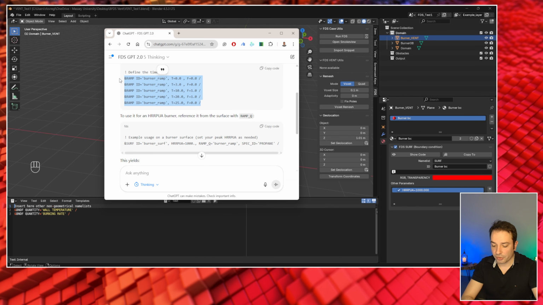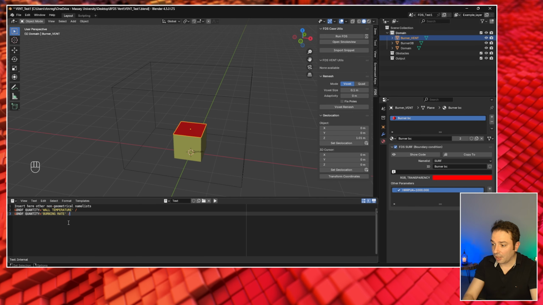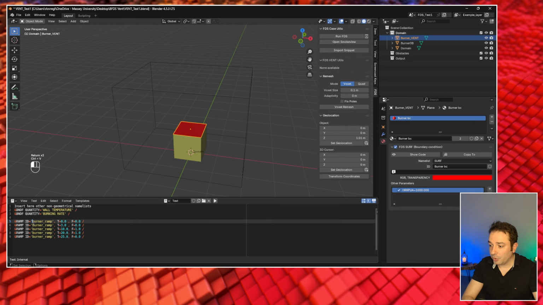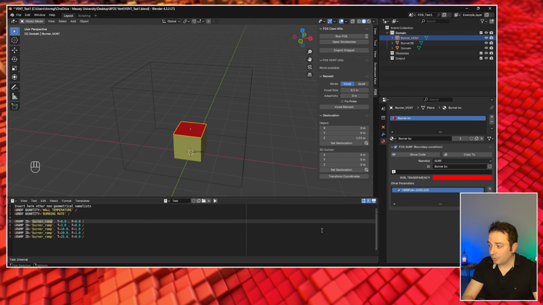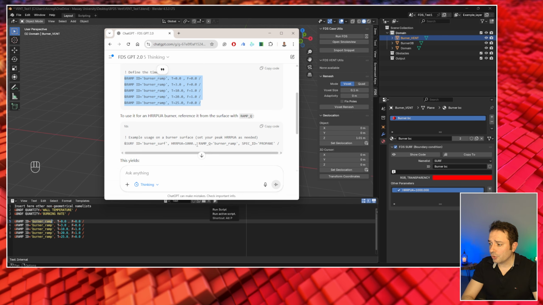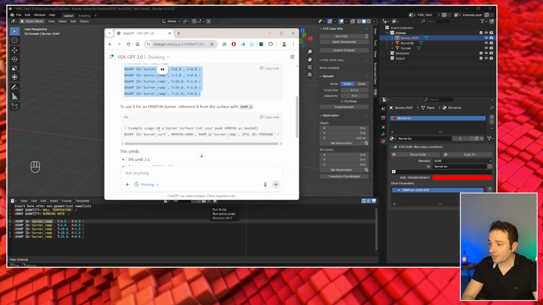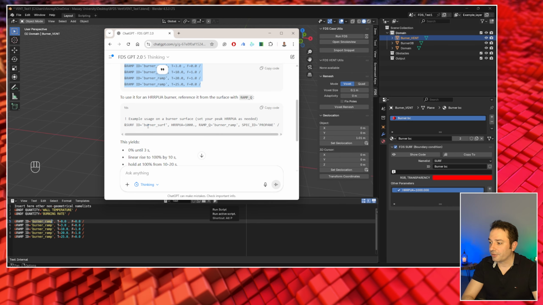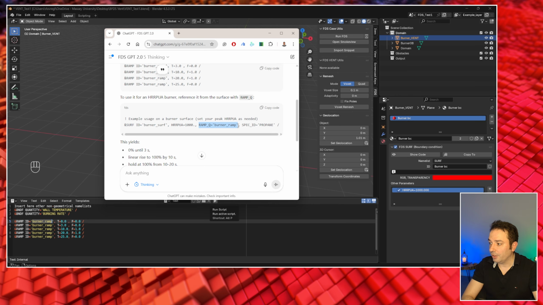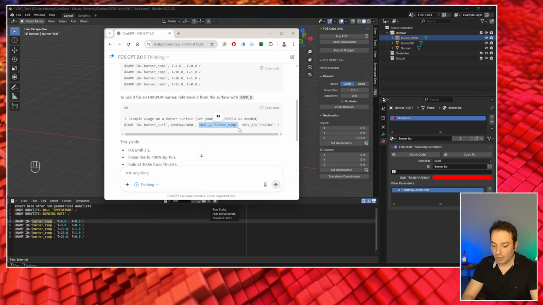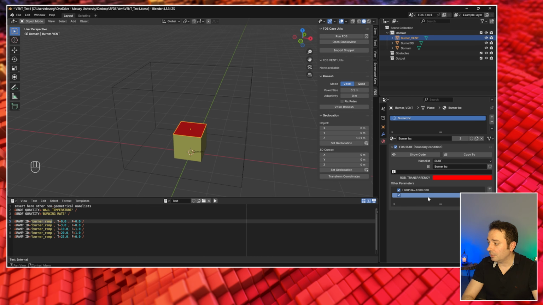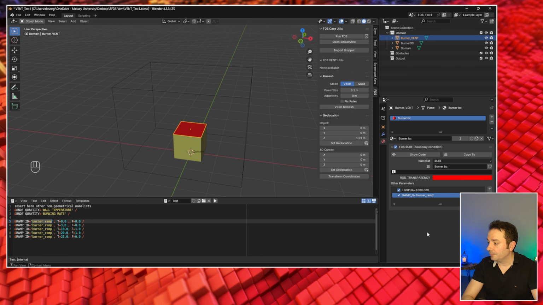In my case, I'm just gonna copy this ramp and add it in this section right here. And the burner ramp ID is this one. We need to make sure that it's now connected with this vent. If we go back to GPT, you will see that it was showing us how to connect a surface to that specific ramp. This is the property that we need to add to our surface. So let's copy it, go right here on the plus button, double click and type it out.